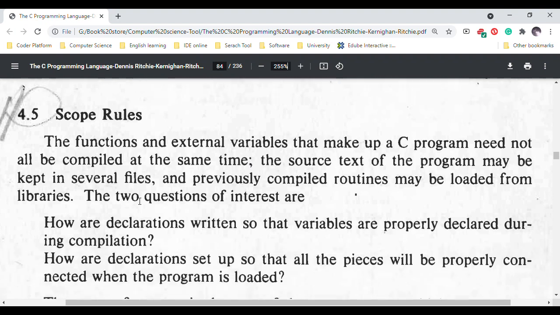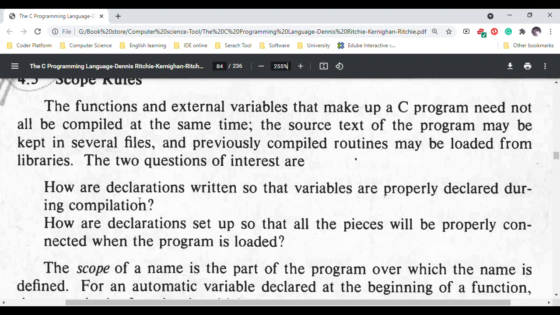4.5 Scope rules. The functions and external variables that make up a C program need not all be compiled at the same time. The source text of the program may be kept in several files, and previously compiled routines may be loaded from libraries.